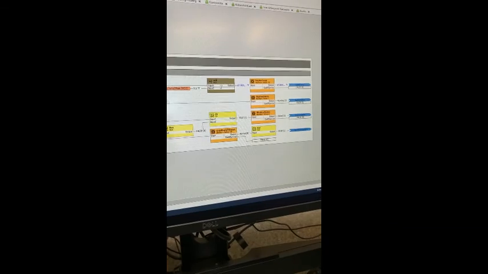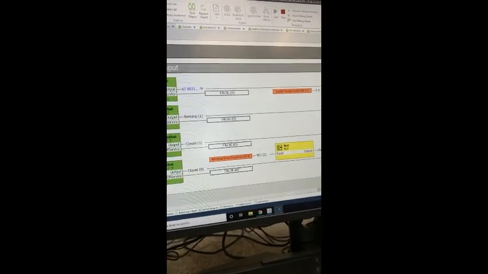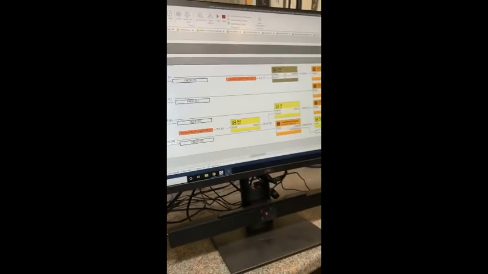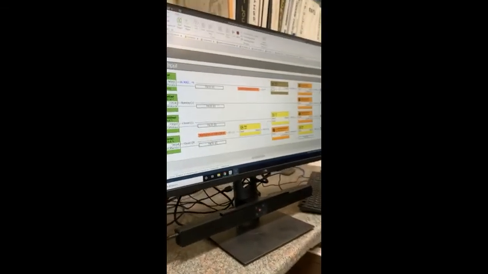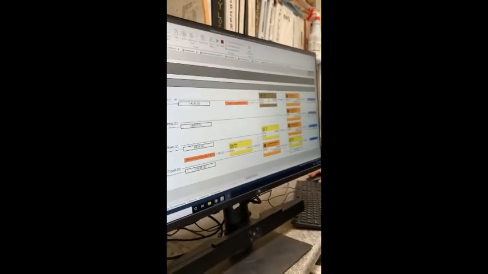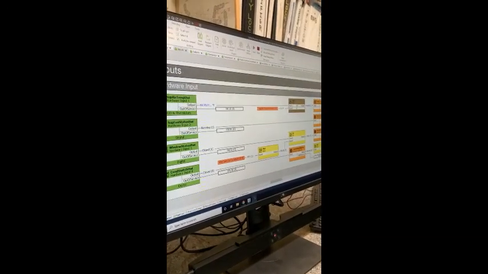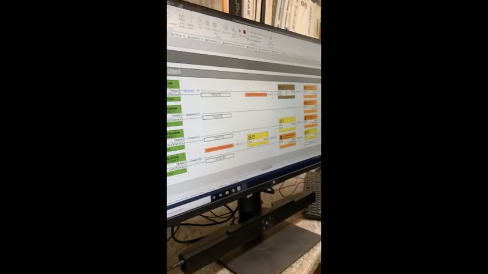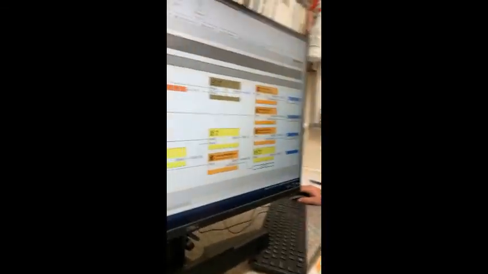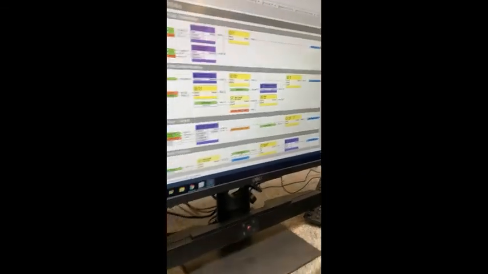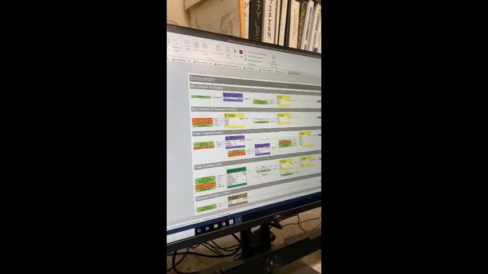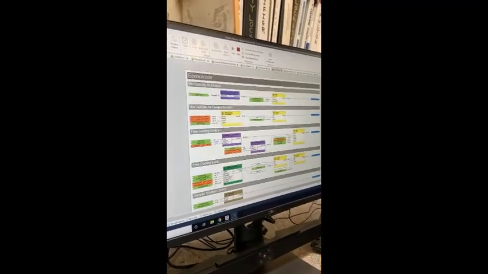So this example here is hardware inputs. We have our inputs here, we have our values here, and these are values that we bring up into the JACE, which then goes to the supervisor, which we make the graphics on. But through here, there's a whole bunch of different sheets and code. You can see this is just one fan coil.